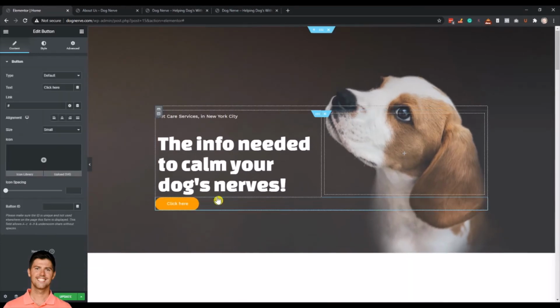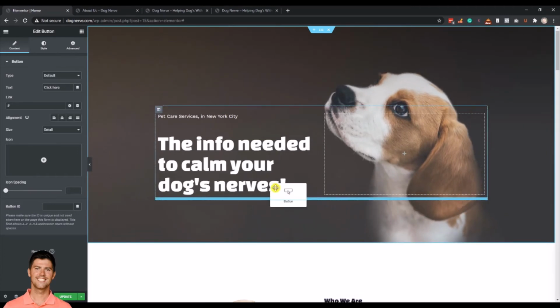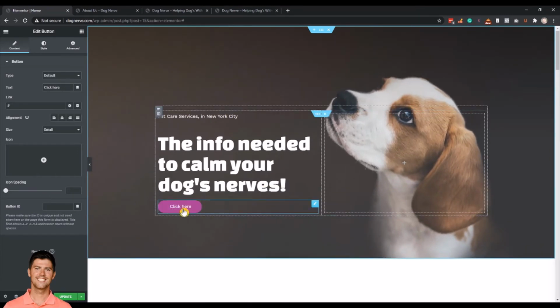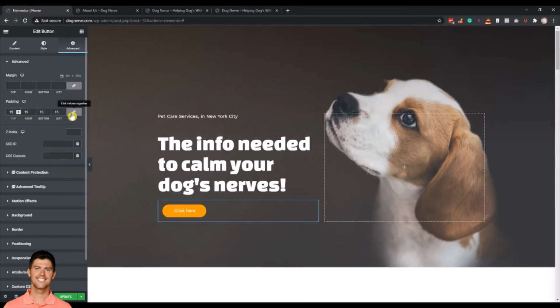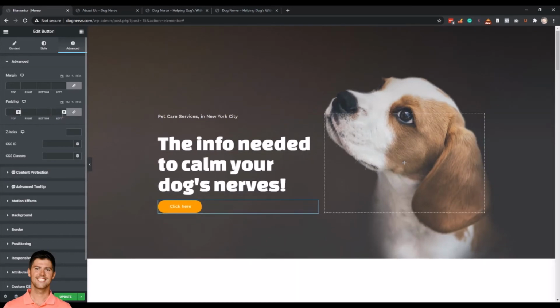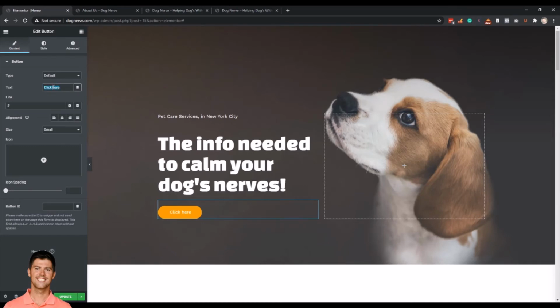And let's just say, actually, I want to add it to... So you see how this just added it below the intersection. I actually want this to be part of the column, so I can center it or keep it left hand justified under this title. I'll give it a little padding. I'll go to advanced. I want there to be maybe 15. I didn't want it to do that. I'll keep it left hand justified, and then I'll say 20 and give myself a little room. Change the content to learn more.